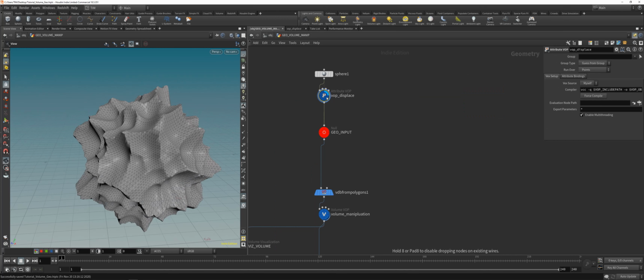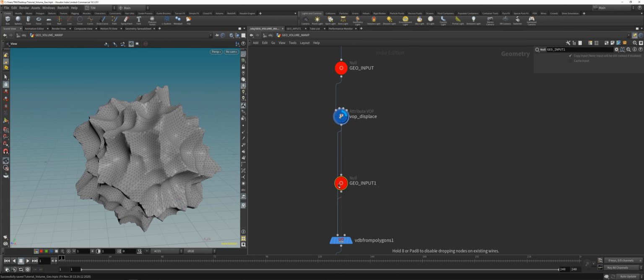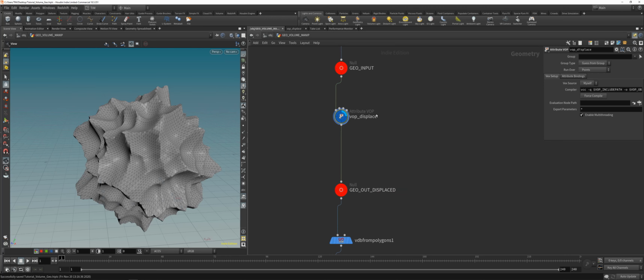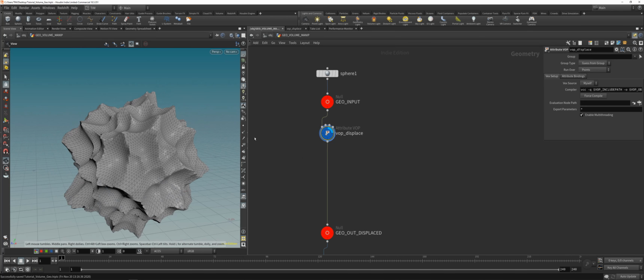really cool quick shapes. And we got our, so let's pipe that in here. This is the input, and here's the displacement and the other stuff, and let's call this Geo Input or out displaced. And in here we will do some other nodes. Okay, we now displaced our geometry.